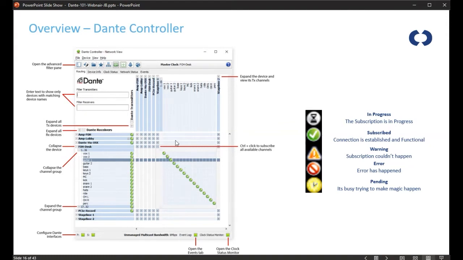When you click there, there is a commit: this device is sending data packets to that one, and they have to address and request it between one another. That's essentially the process that's done when you do that click. Then there is the subscribed icon, which means it's functioning perfectly fine, or established.